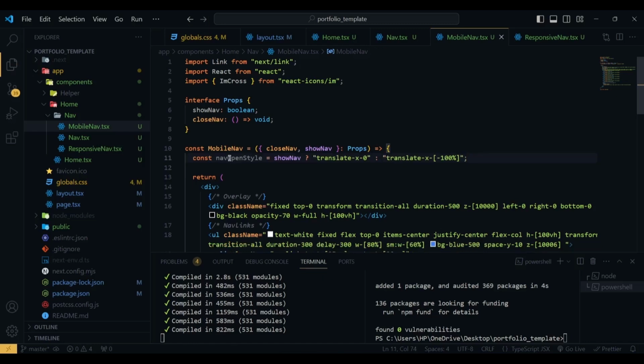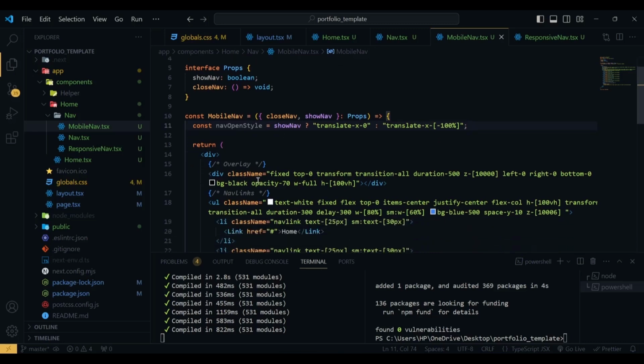Now we have to apply this style. So first we're going to apply this in our overlay. To use a custom class or variable class, we have to convert this into a template literal. So I'm going to convert this to a template literal, and here I'm going to use our nav open style.